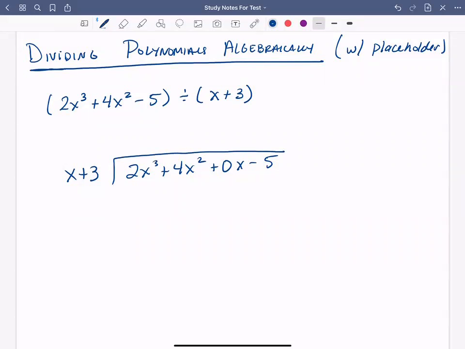We haven't actually added anything to the actual polynomial. What we basically have done is added 0. 0 times x is 0. So all we have done is just put a spot there. It's what we call a placeholder. It doesn't change the polynomial. It just changes maybe the way it looks. But it is necessary when we do have long division.